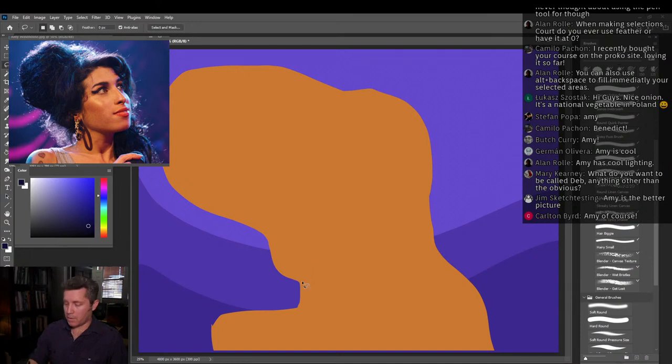Now, how did you get those colors? Did you sample the photo? No. I'm just sort of eyeballing it. And it looks very unnatural and orange, but hopefully I'll be able to make that work. I'm just using my best judgment. Because I know you never sample photos, but I wasn't sure.